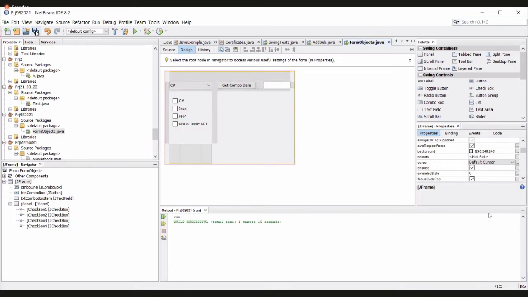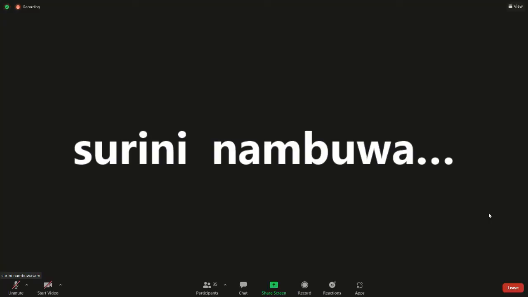Then save the form. Then I will stop sharing the screen. Anyway, I have to run this then. Then I made a mistake.